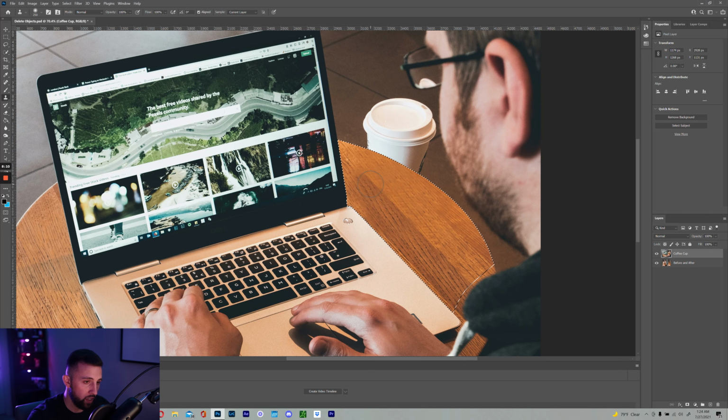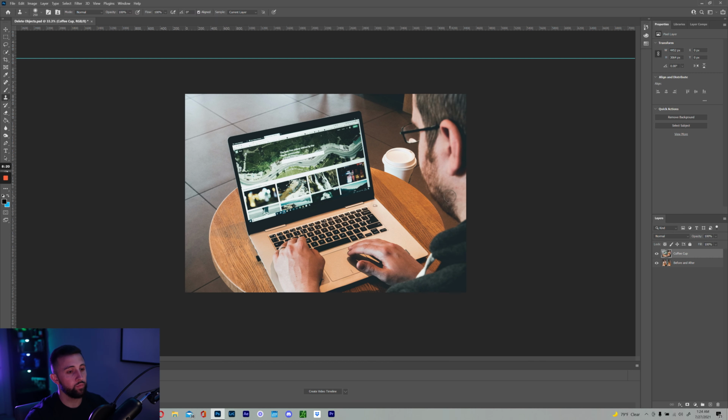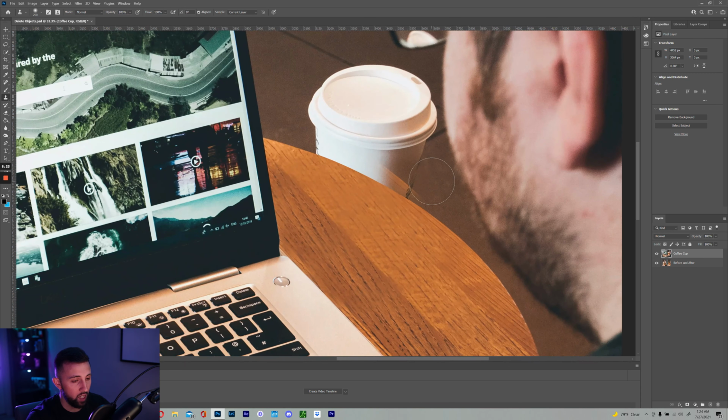So I'm going to make sure everything is lined up here. Take my time a little bit. Just make sure everything comes out neat. So Control D, that's much better. So this line is a lot straighter. And there, the coffee cup is gone on that side. But I'm going to make sure the selection is still there, because now we just want to work on the outside edge of this.